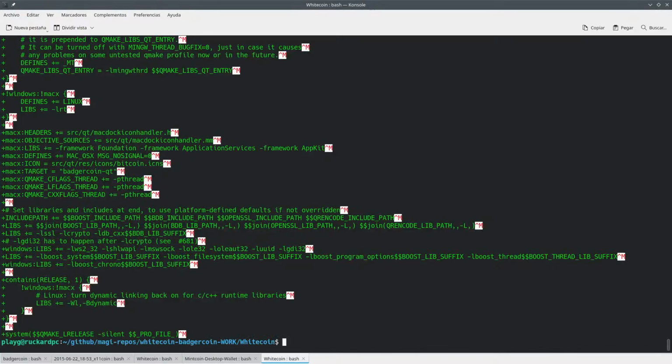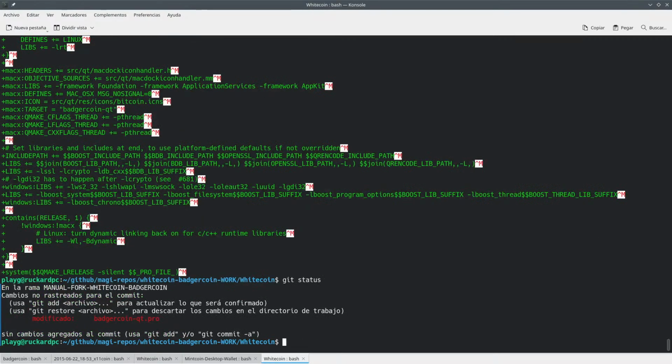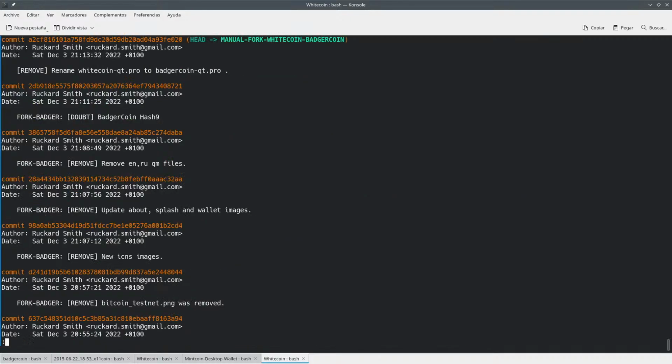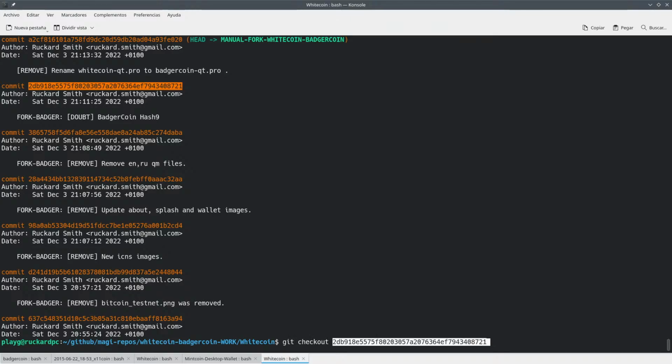Unix to DOS. Yeah, I have done it not in the right way. Wait a moment. So I want to restore this. That's right. I want to check out whatever file was here as, what's the name? Buttercoin.